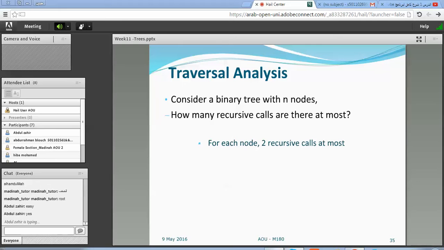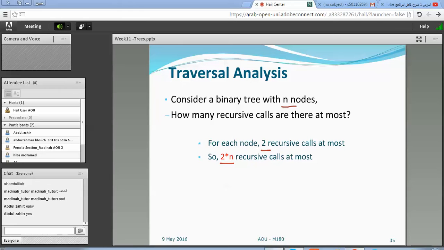Okay. Now consider a binary tree with n nodes. How many recursive calls are there at the most? For each node, 2 recursive calls at most. And we have 2n recursive calls at most.